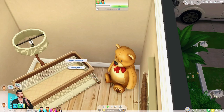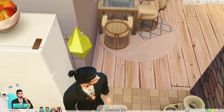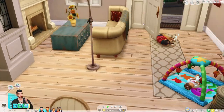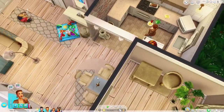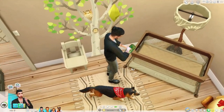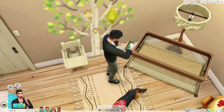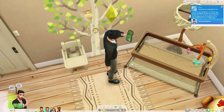Let's just do this crib instead. We will do birds. We're gonna update it. Mom already took her first plate in the new house. She didn't even wait for Dodger to eat together. Okay, Blackie fell asleep. Hannah, I don't know, she's also asleep. Let's make her sit down. Blackie is just following his favorite man, which is Dodger, his favorite human, I mean.